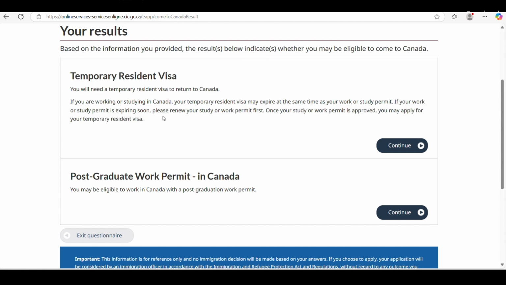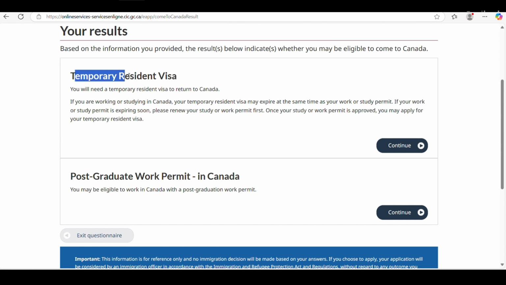The study permit is only valid until our study time period, and the temporary resident visa we got in the beginning was issued for the same time period as the study permit. So to say, if you are planning to go outside of Canada and want to return to Canada, you have to apply for a new temporary resident visa.